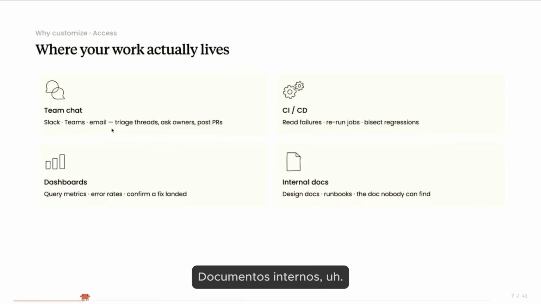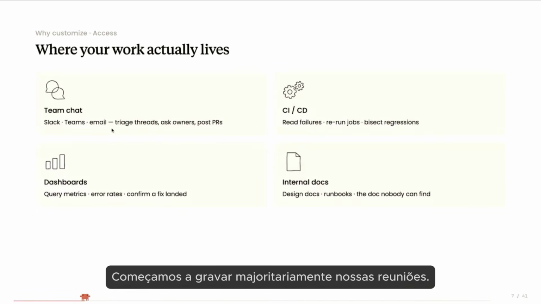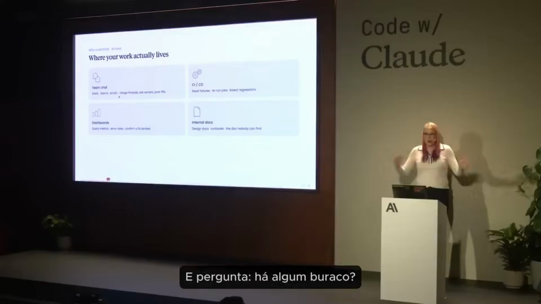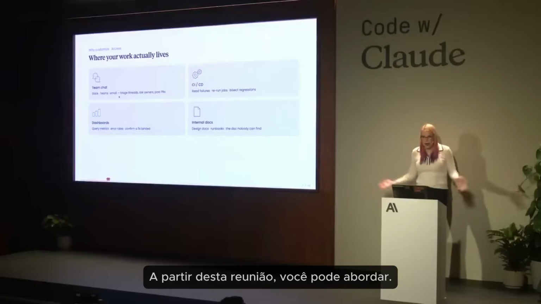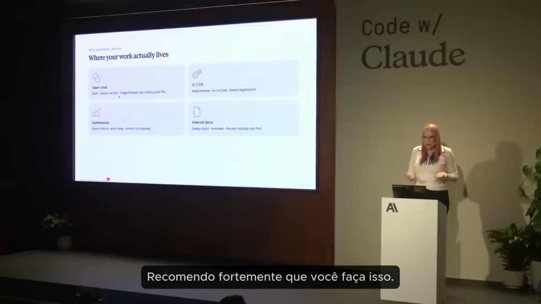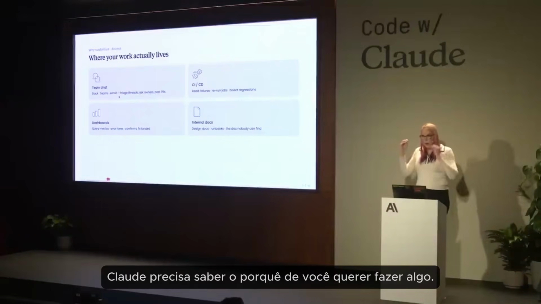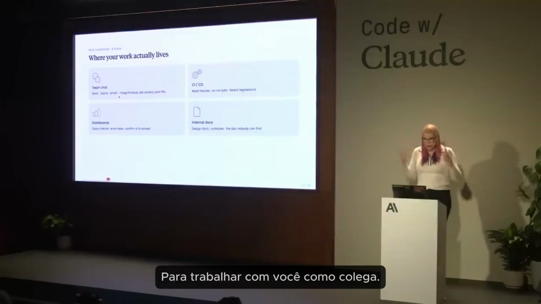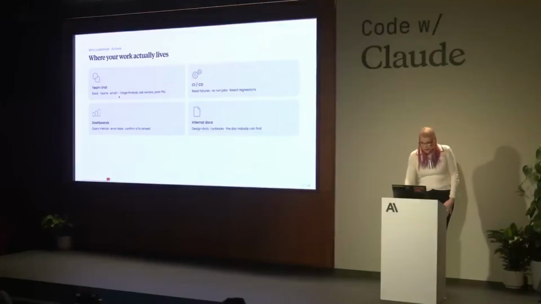Internal documents, design docs, runbooks, all kinds of other things. We have largely started recording our meetings or transcribing our meetings, and I will go right after the meeting and feed the meeting notes into Claude and say, is there any low-hanging fruit from this meeting that you can address? And I'll get 2 or 3 PRs per meeting. I strongly suggest you do that. Claude needs to know why you want to do things in order to choose the best pathway, in order to work with you as a colleague.